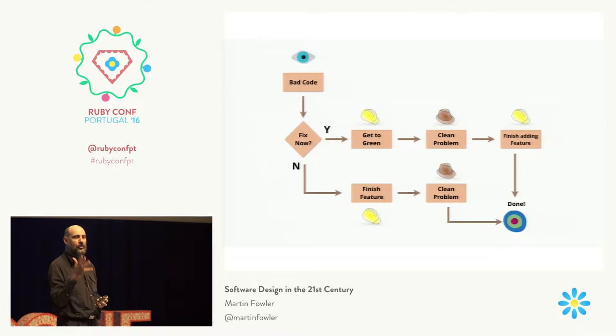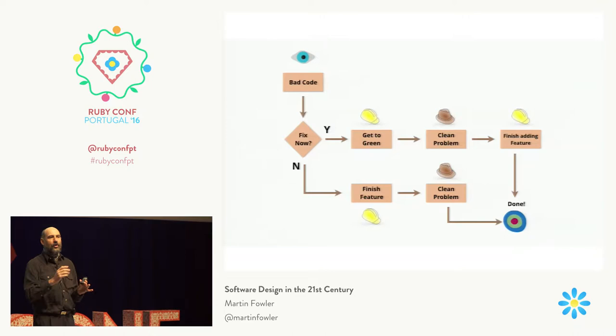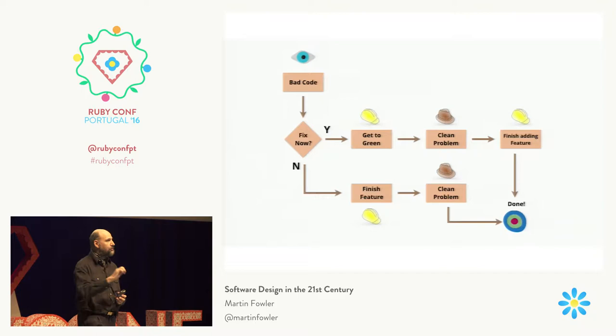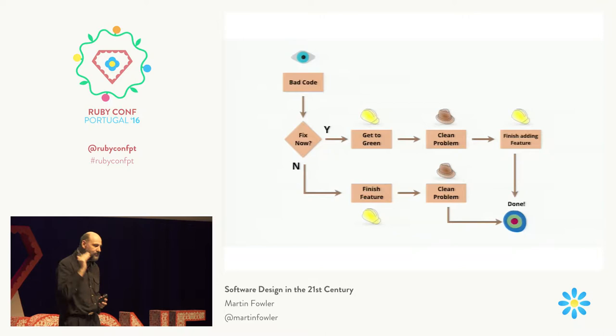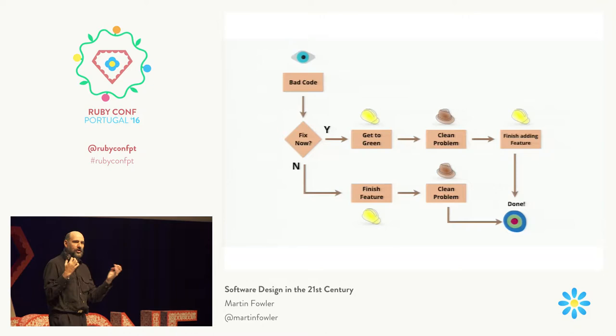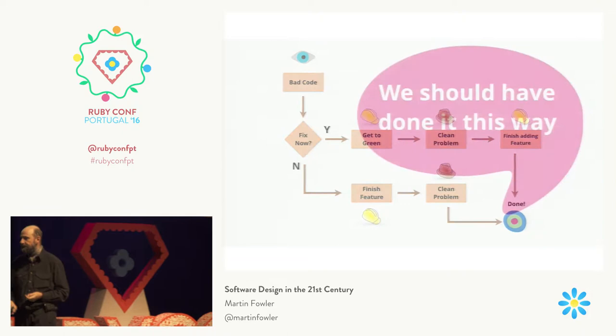If it's very quick, it's often best to do it that way. But if it's a bit more complicated, you might say: first finish off what I want to do, just make a note. Kent Beck always liked to program with a little card next to his computer so he could write a note of all the things he needed to do, and he would do that afterwards. Whatever scheme works for you, keep a note of those little to-dos and then immediately fix them once the feature has been finished. You want to make sure you spend as much time as possible with the refactoring hat on.